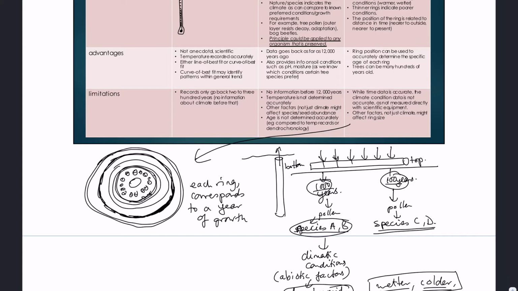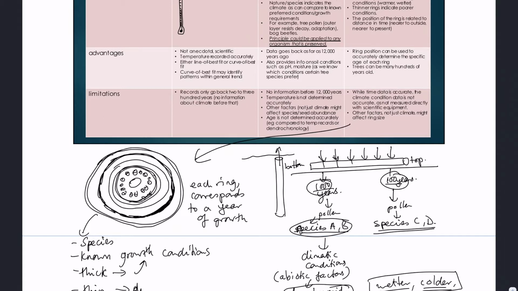And again, similar to the peat bog analysis, if we know the tree species, we know the growth conditions that these species prefer. Known growth conditions. So we know the conditions that they like, so we can infer that, if there was a particular year where there was a very thick layer of growth, then we infer that the climatic conditions were close to those ideal conditions that this species prefers. If there were thin rings or perhaps no rings for a particular year, then we know that the growth conditions were tending away from that.